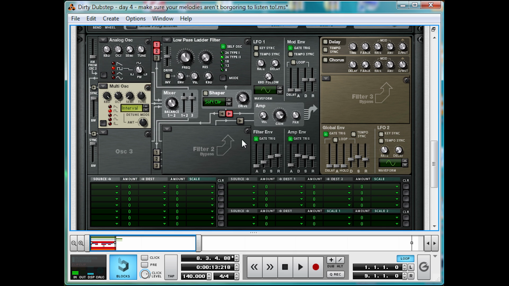Pretty. Now, filter 3 is where the fun begins. We're going to turn it to a comb filter with, envelope's fine there. Let's bring that frequency down to about half and nice and high resonance, about 3/4 of the way around, and on comb minus mode. Let's take a listen.